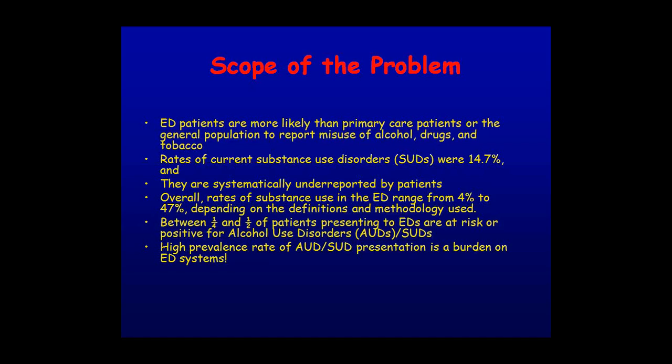So again, this is significantly important, and the reason it is so crucial to address AUD or SUD in the ED is that, because of the high prevalence rates, it creates a huge burden on the ED systems. We hear all the time that staff members get burned out by seeing so many patients who present severely intoxicated with alcohol. They don't know what to do with them. They don't do any sort of intervention. They get them to sober up, no intervention, they send them out, and they come back to the ED a few hours later or 2 days later with the same presentation, and the same cycle continues. That creates significant burden in terms of burning out the staff. At the same time, the burden is also significantly fiscal, and on all levels when it comes to operations in the EDs.